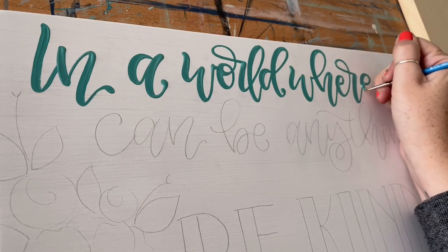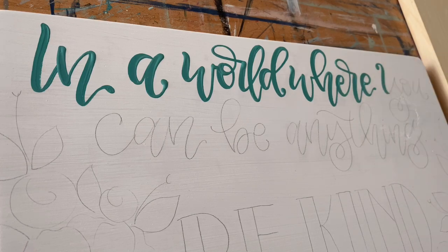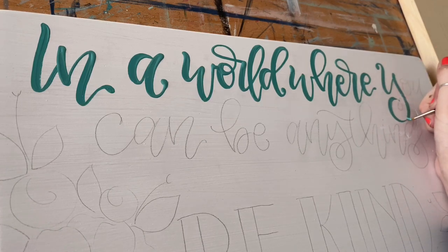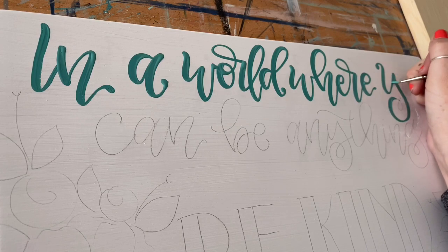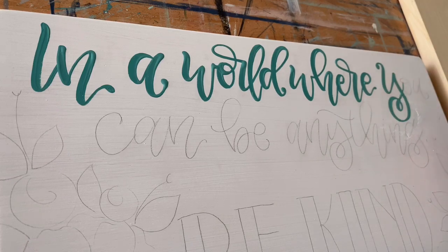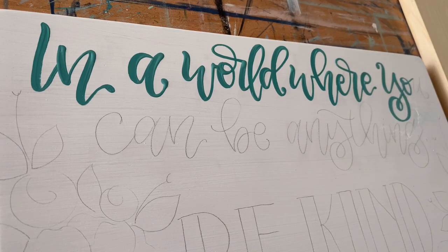You're definitely going to want to practice how the brush feels in your hand and the type of pressure that you apply. The larger your round brush is, the thicker line you're going to get. A smaller round brush, like a size zero, is going to give you a thinner line even when you're pressing down for your thicker strokes. That's why I like to keep a variety of sizes — depending on how big the letters are or how big the pieces that you're working on, you'll want to choose a brush accordingly to get the right size strokes for the look you're going for.